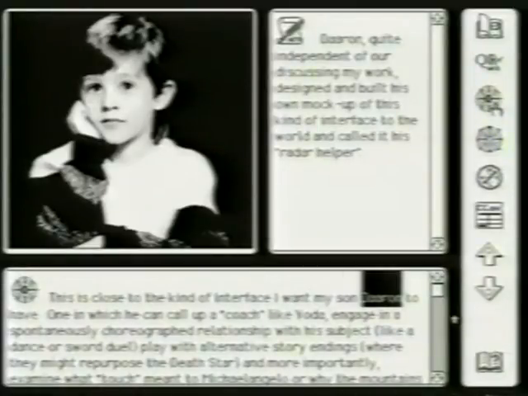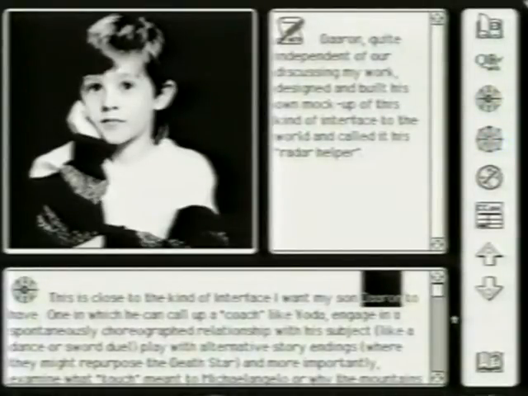So for example, when I click on my son's name, there's an author's note and a picture. This gives you some idea that the interface self-situates depending on the material that's available. We can deal with text, sound, color images, movies, and it's all as simple as doing what I've just been doing.